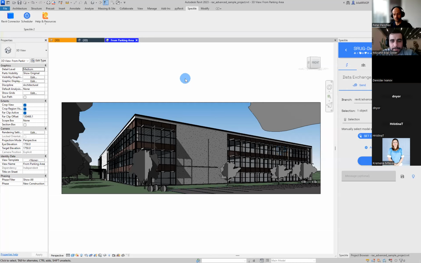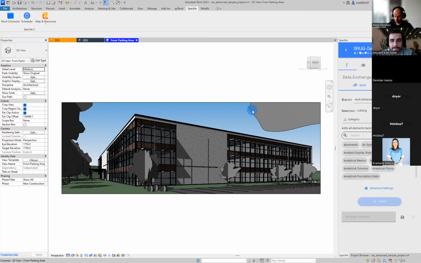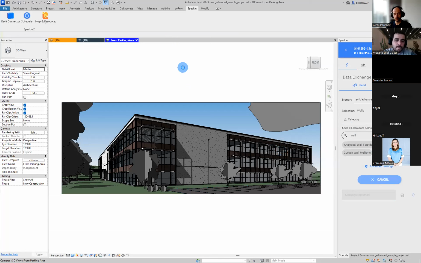Let me quickly go back. And if I wanted to, I can also filter a category of elements. So I can say, let's send only the walls, right? I'll select the walls, click on send. Now our plugin will only send the wall elements from Revit and the hosted elements on those walls, I'm assuming.